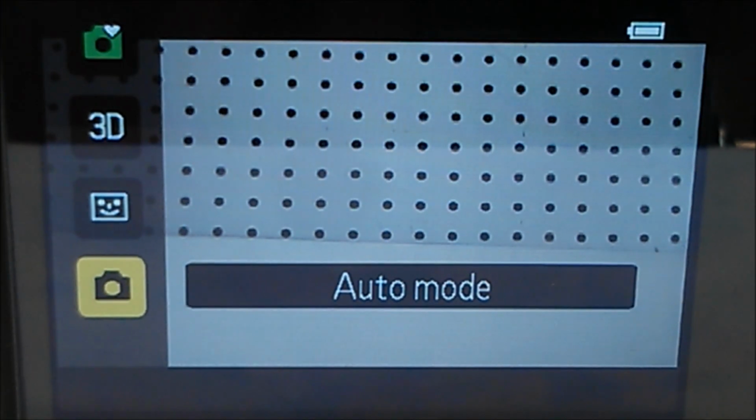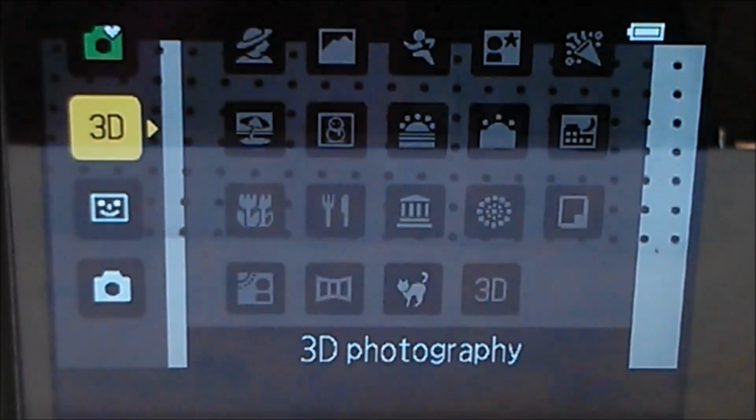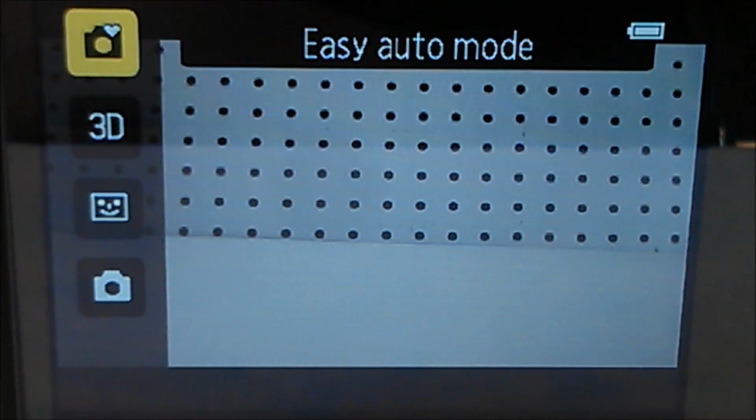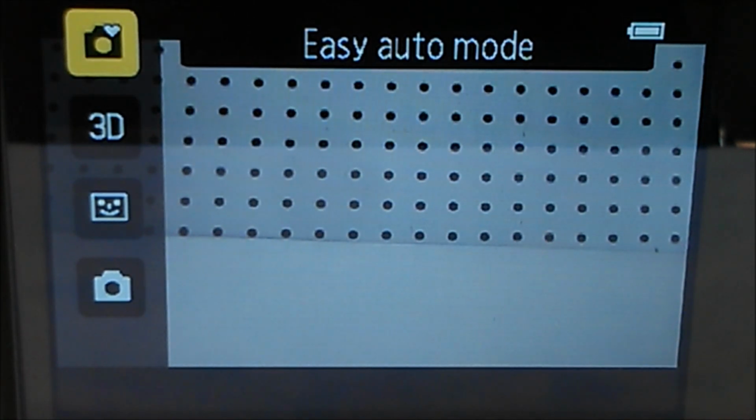Now the scene mode button is off to the right of the display, as you know from watching my hardware review of this camera. Go up to the top here and talk first about easy auto mode. Easy auto mode is basically where the camera sets everything for you. It sets the white balance, the ISO, the exposure compensation. It sets everything you need for you, so you don't really have to do anything in easy auto mode. In fact, the only thing that you can actually change yourself is the resolution of the stills.